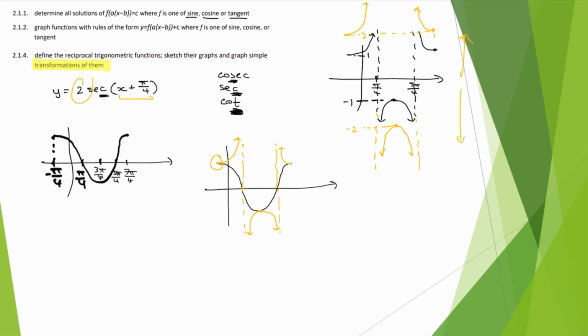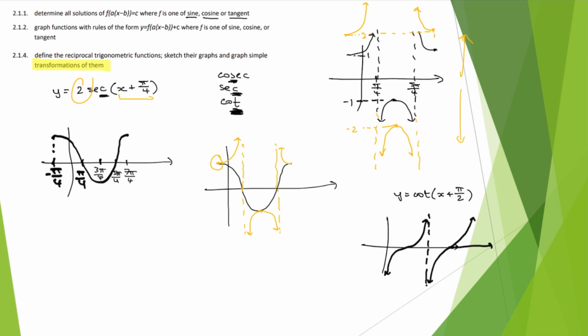Okay, last example is let's take a look at y equals cotangent of x plus pi on 2. If we look at our tan graph, it normally looks like this. Easiest thing, it's within the brackets, so we apply that transformation to the tan graph. Applying it to the tan graph, what's happening is we're essentially shifting pi on 2 units to the left. So if we look at this, everything's been shifted over, and what our tan graph ends up looking like is something like this. Okay, everything's been shifted over.